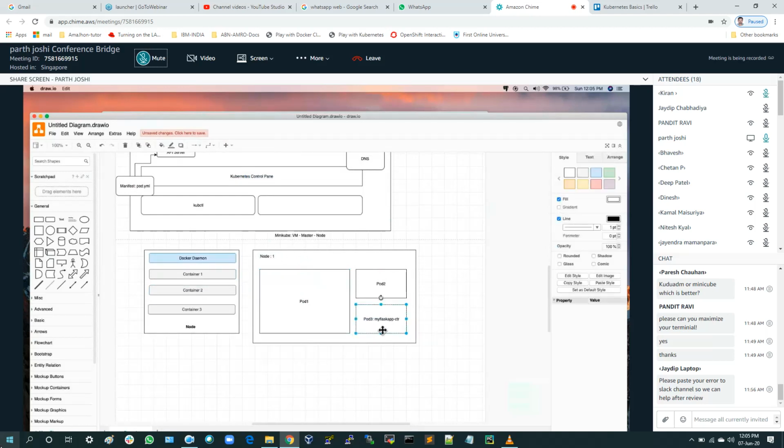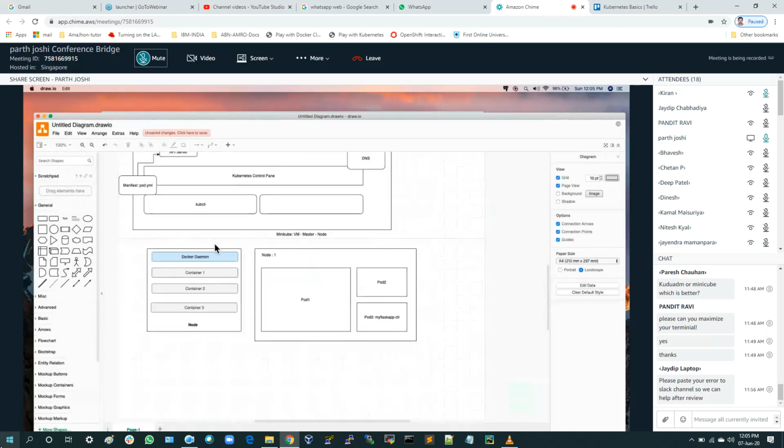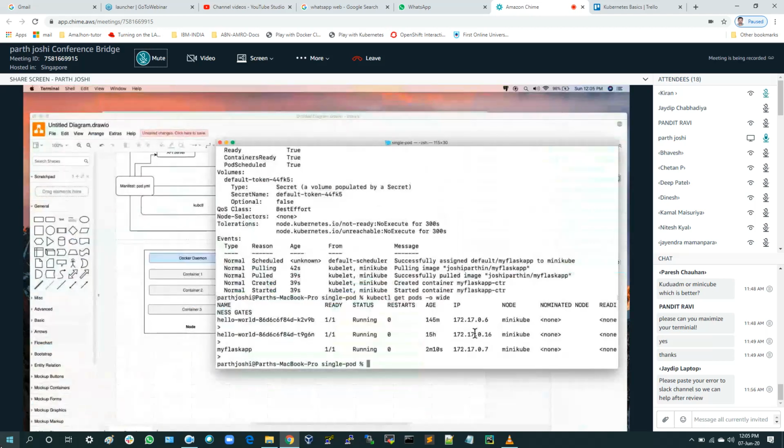So you write that command, and in that command you didn't mention any YML file reference? No, I had mentioned it. You see, I said kubectl create -f and then pod.yml. After this command, it started this pod.